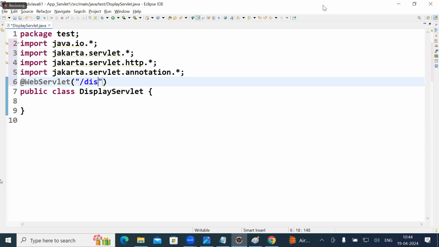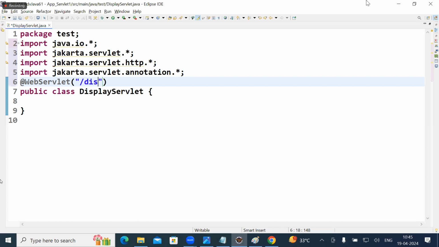You have to write the slash. If you don't write the slash, the program will not run. That's the syntax. Again, I'll explain with the diagram because all are new things. Have you observed that? Everything is new, because the environment and the pattern are changing, so our visuals must also change. Now this servlet program is executed with URL pattern DIS.